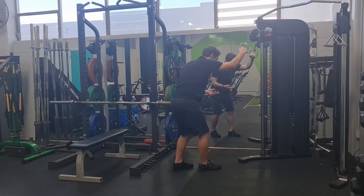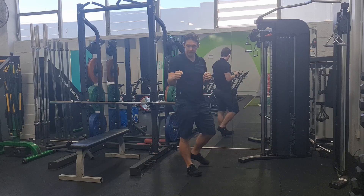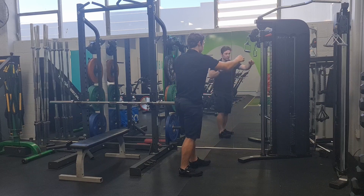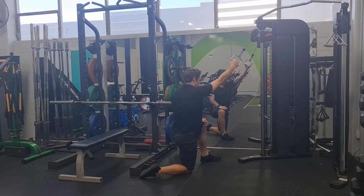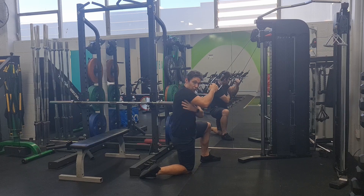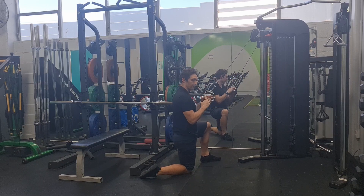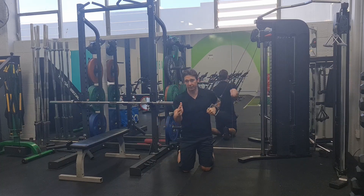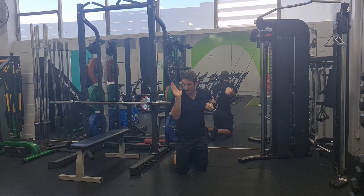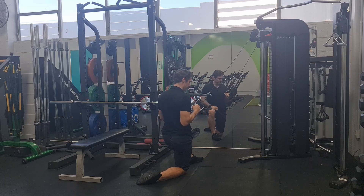You could sit, you could kneel, and if you've got a really high anchor you could be standing and pulling, or you could do a bent-over position. The idea is to get the internal rotation, the adduction keeping close to my side, and the extension. So pulling down, I'm going to bring the elbow behind my body — that's the extension — and keep it close to my side, rubbing my shirt with the inside of my arm — that's the adduction. Then the internal rotation: I'm going to let that elbow go out a little bit, so I'm a little bit off center. The weight is a little bit over to the side instead of straight in front of me.